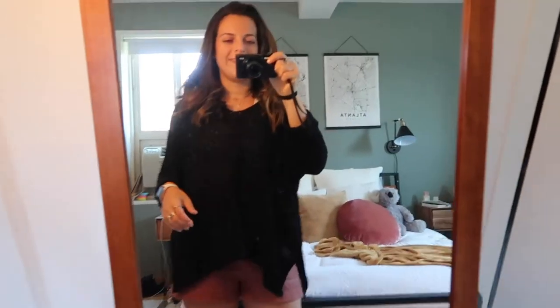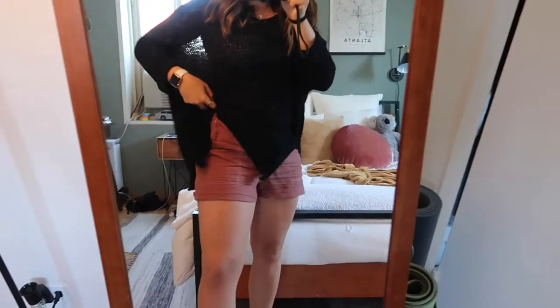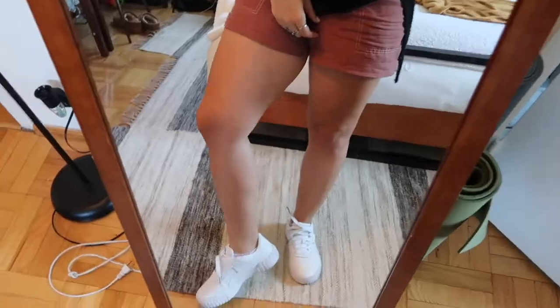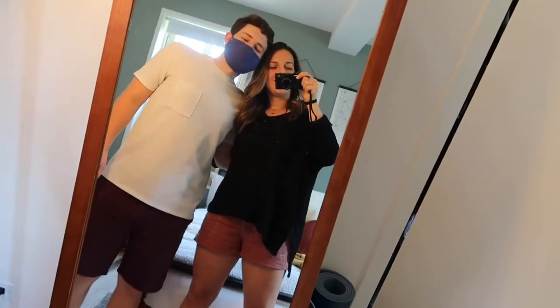And Hayley's here now. Hi, Hayley. And let's do it. Okay, here's the after. So, oops, can't see my face. Just a little bit of makeup. I did a sweater, which I hope I don't regret, but it's super light and airy. You can literally see the window through it. These pink shorts that are pretty old, but I like them. And then my Puma sneaks. So this is me, ready to go for a day of family. And this is Max. We look so good.